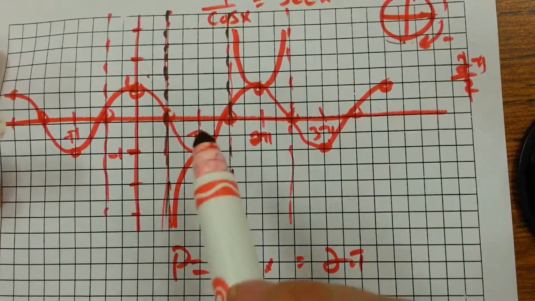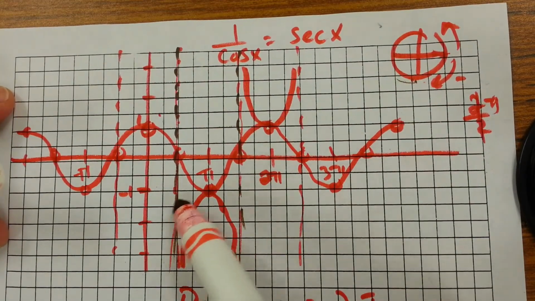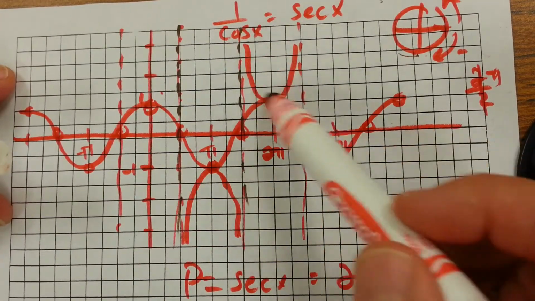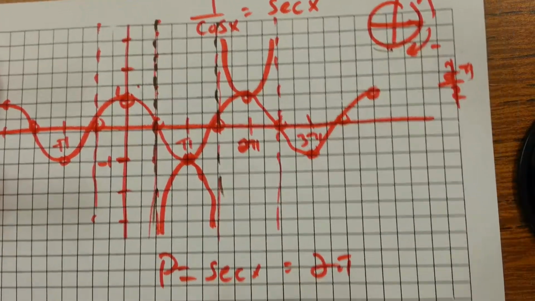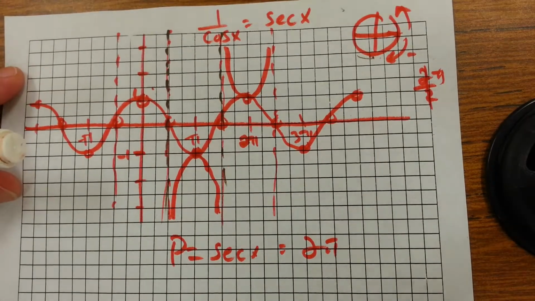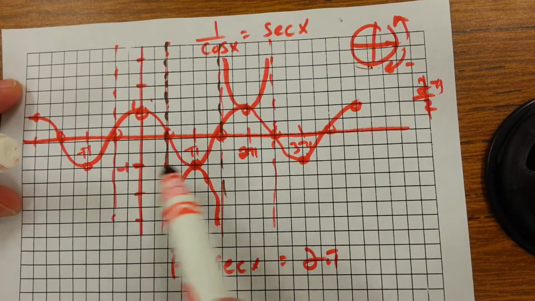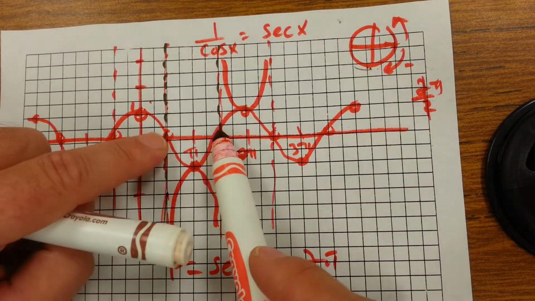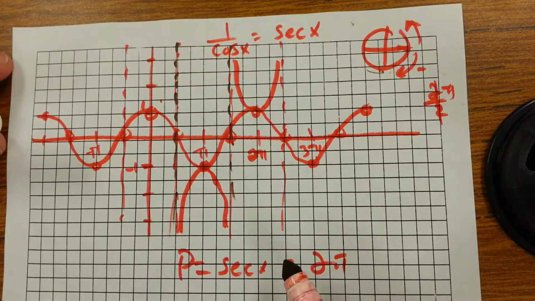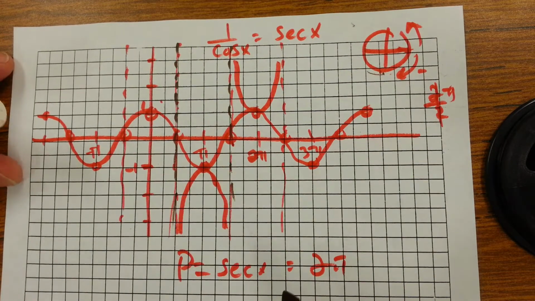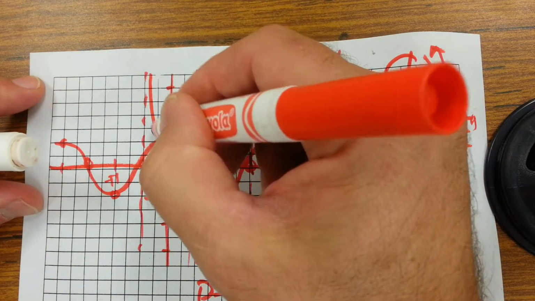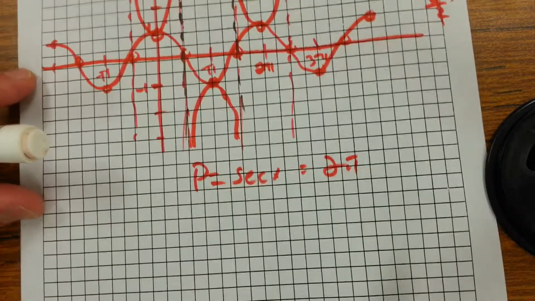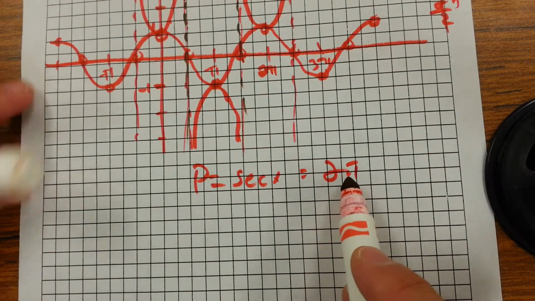So this is a complete cycle. Notice it goes from asymptote to asymptote, but this doesn't repeat itself yet. I've got the frown and the smile. So the period of a secant is 2 pi. Here's pi halves, 3 pi halves, 2.5 pi; each of those increments is pi, and it's 2 pi. So you draw your cosine curve, and here would be 1 over 1, and so on. So the period for a normal graph is 2 pi.